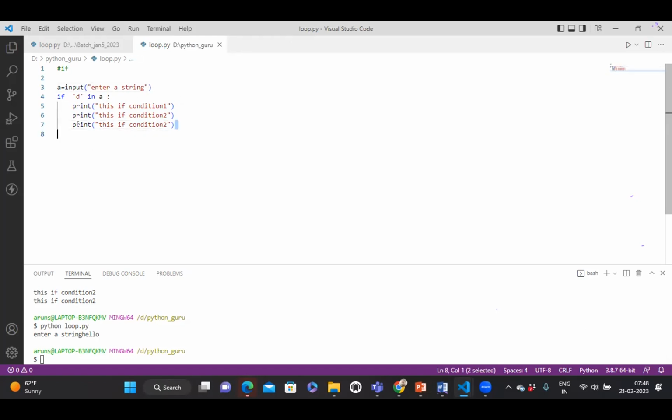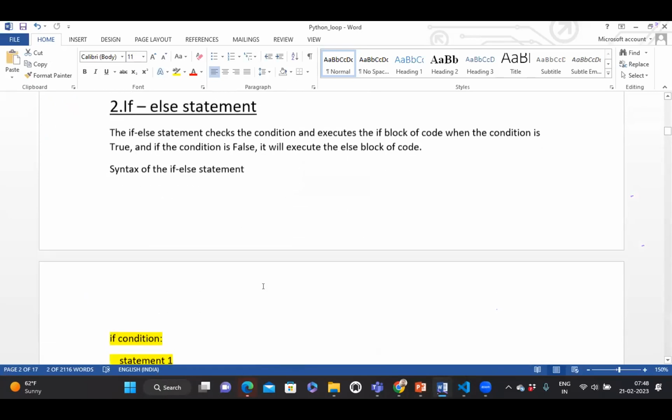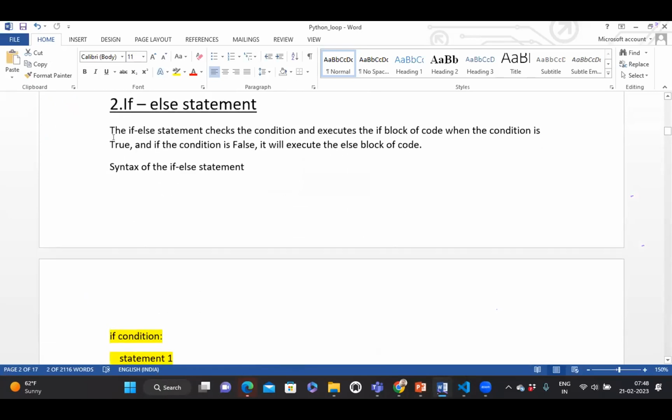After the if condition, I'll go for the if-else part. You can see the if-else statement: check the condition, execute the if block of code when the condition is true. Otherwise, it is false, which means the else block will be executed. Condition satisfied, then the if block, otherwise the else block.